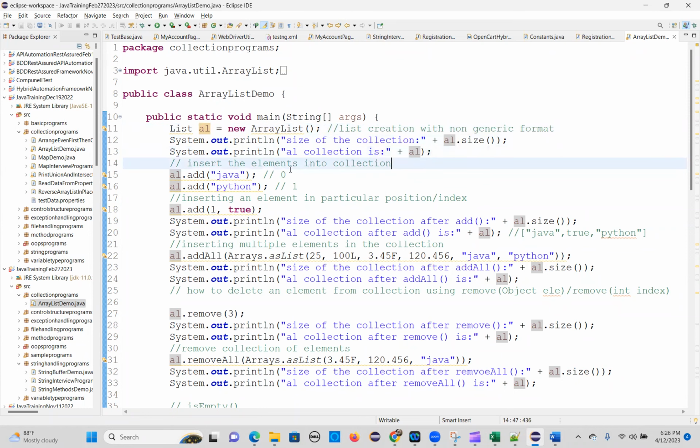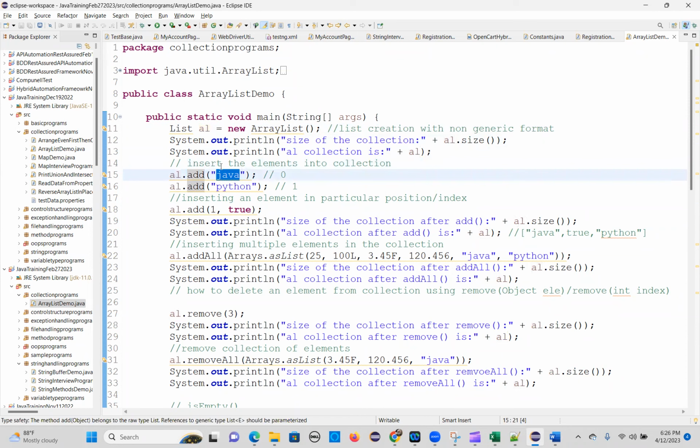So I'm inserting elements into the collection. AL dot add Java. This is the string object I'm storing in the collection with the add method. AL dot add Python. Now AL dot add 1, true. In the first position, I want to insert a true.